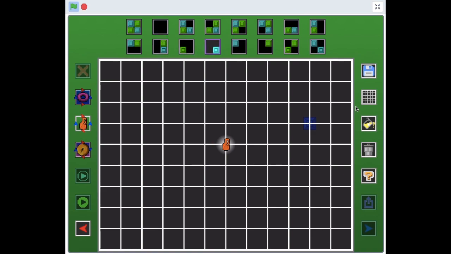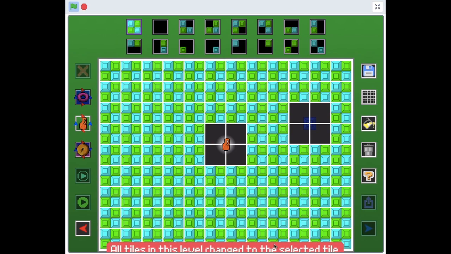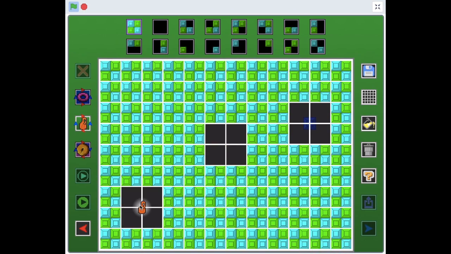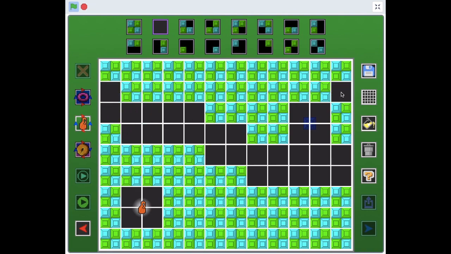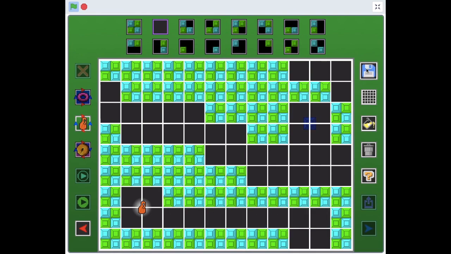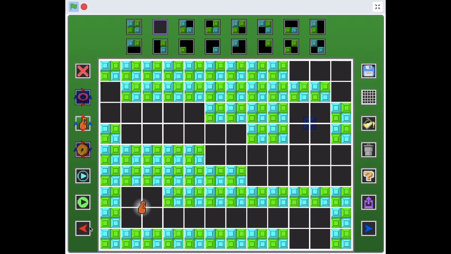So I can maybe start off with these tiles. Maybe I want to make like a little cave level. So I'm going to move that down here. I'm going to make these like that. Actually, I don't want that, so I'm going to make it like this more likely. Up here, put some stuff here. That's my level. Great. So I've made my level. And I'm going to go back.